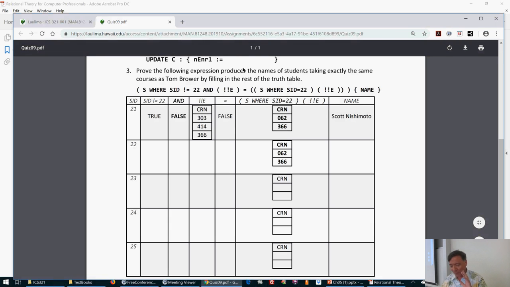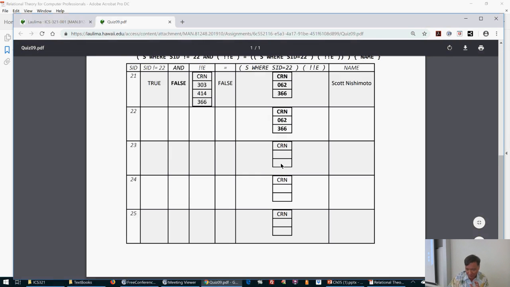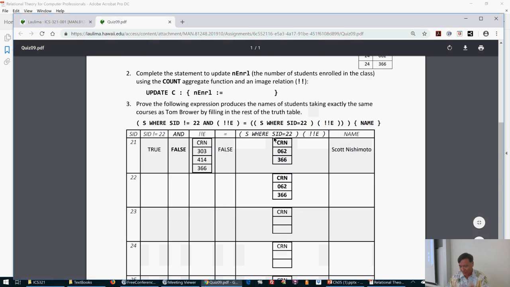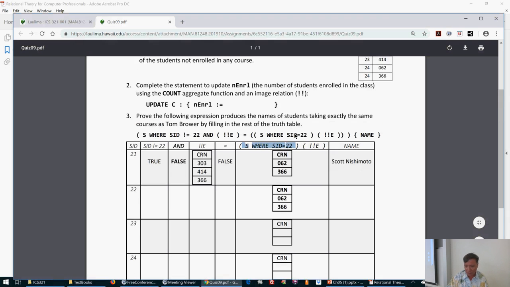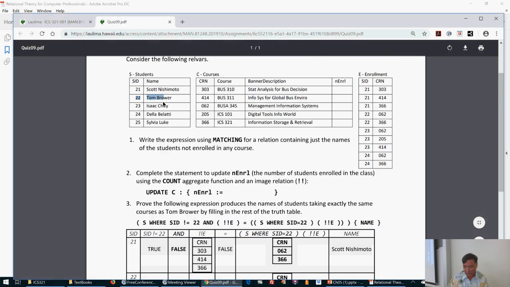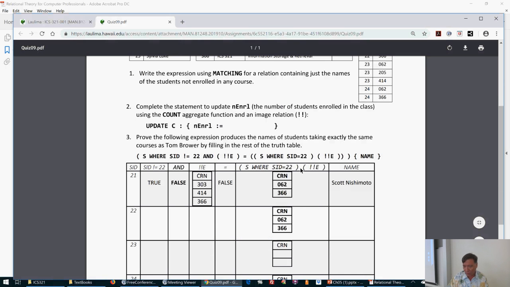So anyway, when I say that everything in this column should be the same, then you nod. I believe that you understand it. We have an expression here, S where SID equals 22. That's always going to be this, and we want to know what the courses are that Tom is taking. This is the image relation.